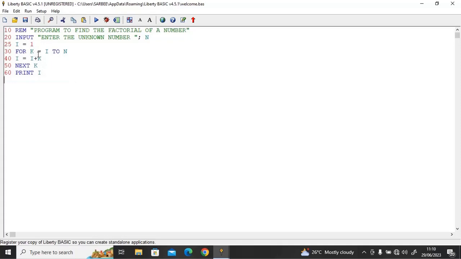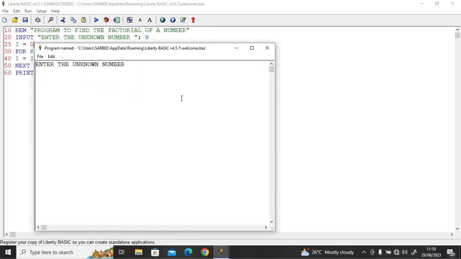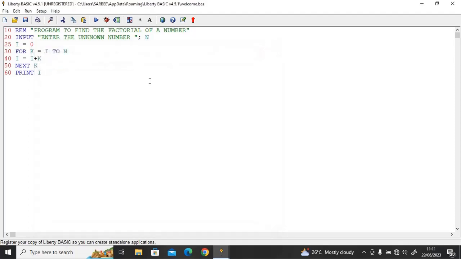For this plus, if I'm using plus here, I have to make this one 0 so that it will be easier for me. If I'm counting up to 6 and I want to add them, it's 21. Do you get that now? So 0 plus any number, I will see that number. If I'm adding up, I will not use 1, because 1 will also be added to it. That is how addition works.